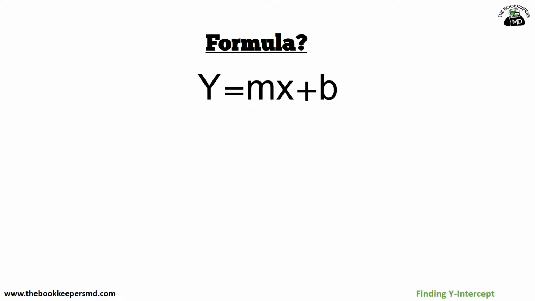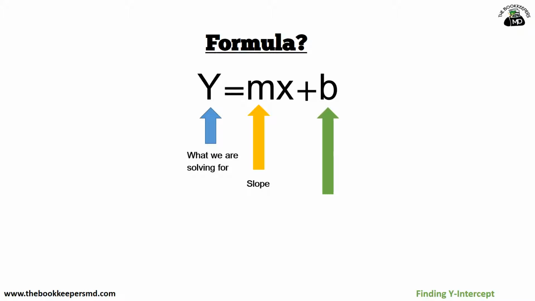The formula we need to find the slope-intercept or y-intercept is y equals mx plus b. Now let's examine this a little further. Y is what we're solving for. Mx is our slope, and the b, you guessed it, is our y-intercept. So when we're solving problems, if the equation is not set up as y equals mx, or number before the x, plus b, then we will change it to this format and easily solve the problem, or hopefully easily solve the problem.